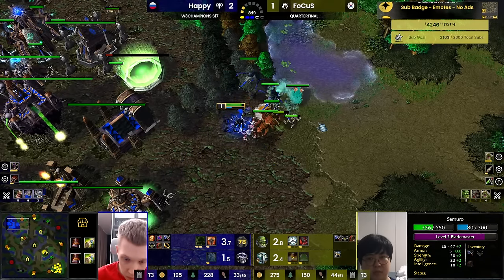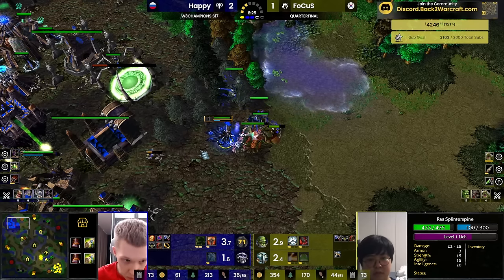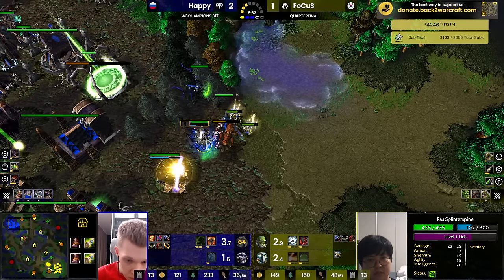FoCuS almost now online. The 50 supply Wyvern army, the double level 3 is right around the corner. Good news for Happy is at least he can sort of level the Lich right now, although he's not creeping the biggest camps. Death Knight is sidelined for a long time.